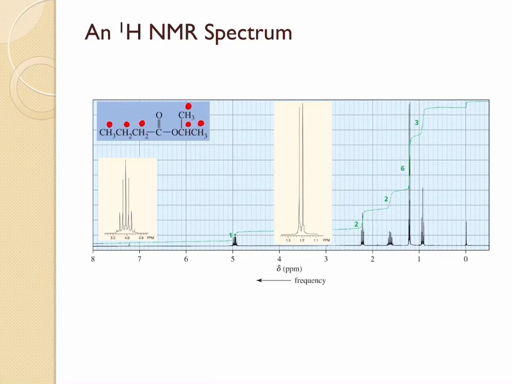Here is the NMR spectrum of isopropyl butanoate. We are going to assign the peaks for the different hydrogens that we have in this compound. First, to begin with, we are going to find the number of hydrogens that is present in the compound and see whether it's going to match with what we have in the spectrum.